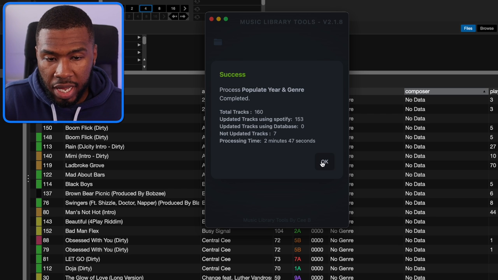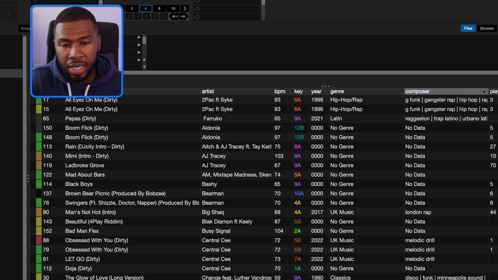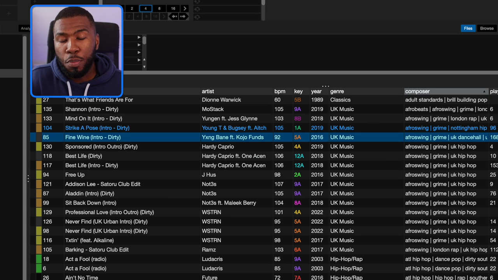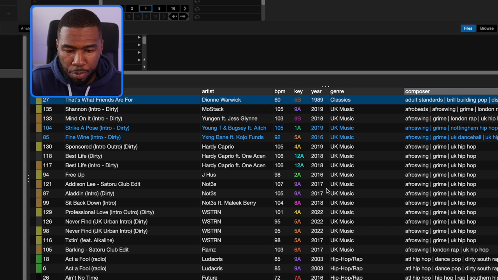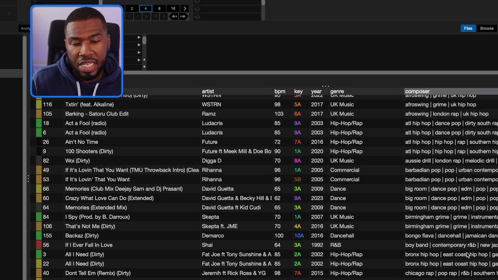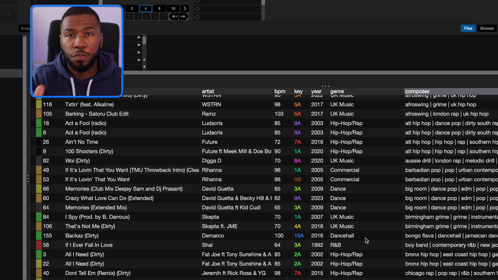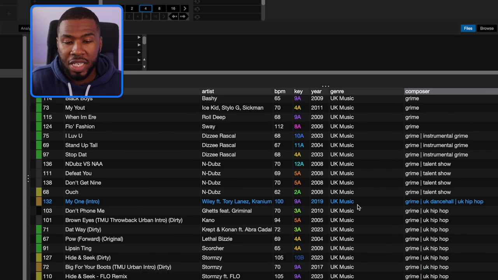Now, if we go to OK here, and then we go back to our DJ software and click Rescan ID3 Tags, you can see that everything has now been populated. Now we have the years and we have the genres for our tracks, but also what we do have as well is subgenres. So on the right hand side, you can see that for UK music, we've got Afro Swing, Grime, UK Hip Hop. If we come down, we've got hip hop, we've got Bronx hip hop, we've got East Coast hip hop. So if you wanted to subcategorize further, create smart crates for these subcrates, you can do that. So if you scroll down, you can see that most of these tracks do have the year and genres.